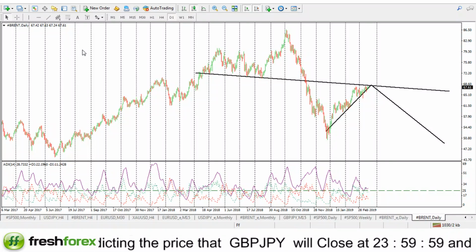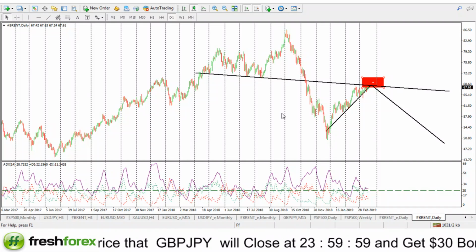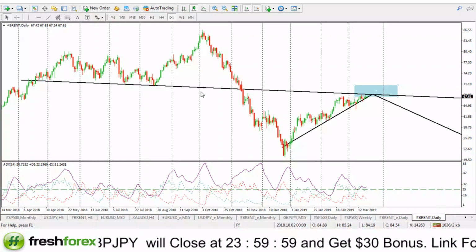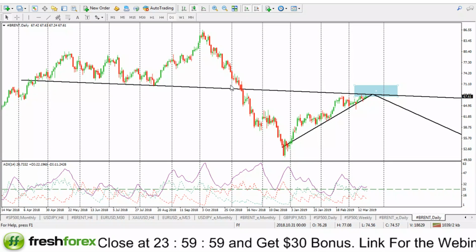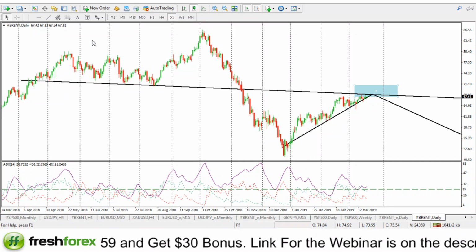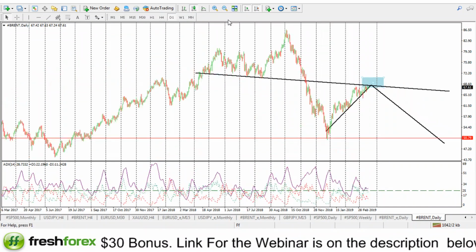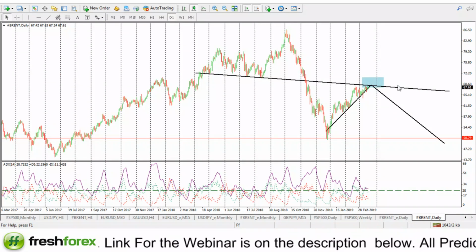somewhere around this point, then this will be the correct place to sell from. A support, a support, a support. There's a break below. It came back to the same point. We want a sell signal from that point so that we can sell it up to this level. So Brent oil, we are waiting for a sell. We are not actually looking for a buy. We want price to get back so that we can sell it.